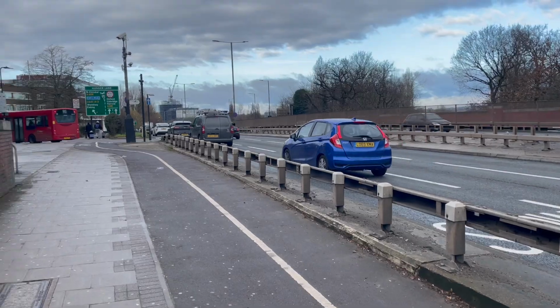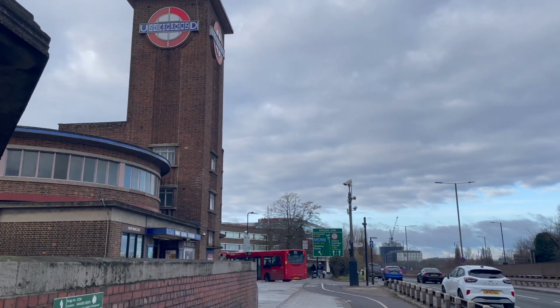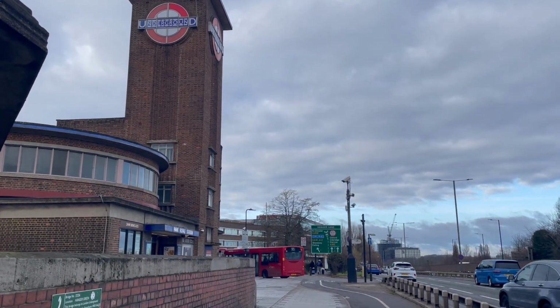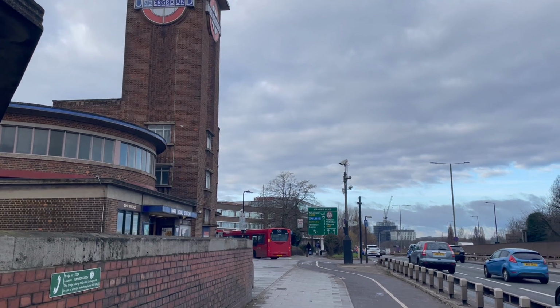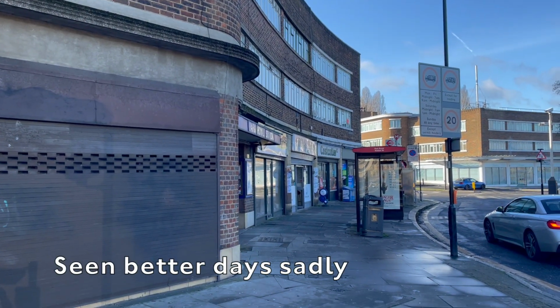But as I said, the main reason why I've come here to Park Royal is because as a kid, I used to go up this road all the time with my parents to go and see friends. And I always went past this distinct tower at the station building. I just remember it being really cool. And of course, looking back there, it's got the design of a typical underground station at the time. It's got like a shopping parade, a bus station. It's got it all really, and it's actually a very nice station. So I'd say if Sudbury Town's a bit overrated to you, come to Park Royal. Park Royal's got a lot to offer.